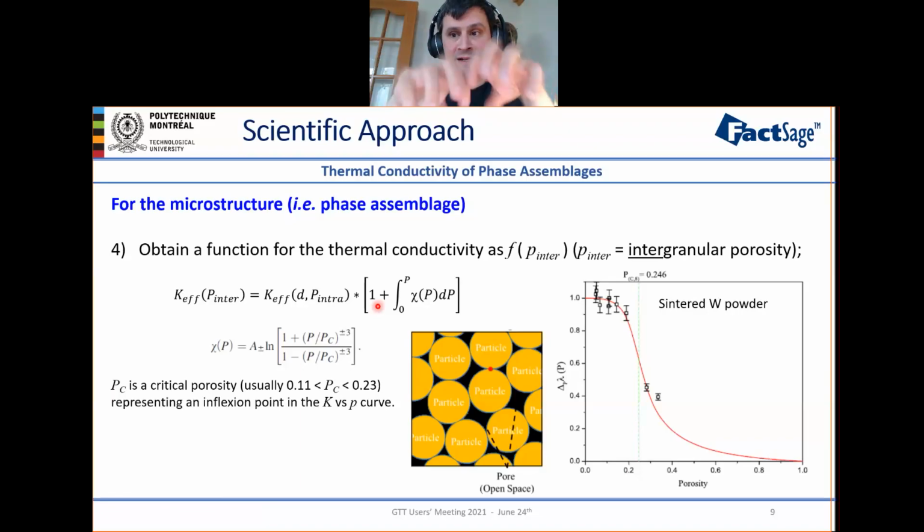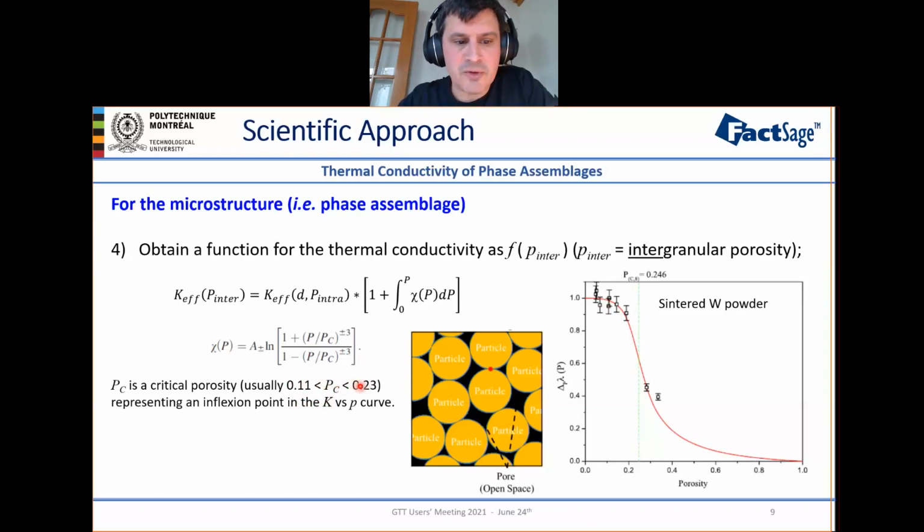Now we want to make a phase assemblage of these different grains at the same temperature, even though we compute the thermal conductivity for a temperature gradient. But we have to take into account the impact of the intergranular porosity, which can be very strong, and the impact of the volume fractions of the different phases. So our model takes into account a critical porosity for the intergranular porosity. It's a critical function where you get an inflection point given at the critical porosity, which is a user-defined parameter. We recommend a value of 0.16 by default.